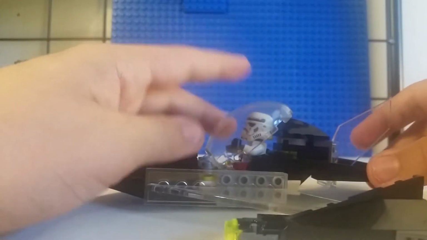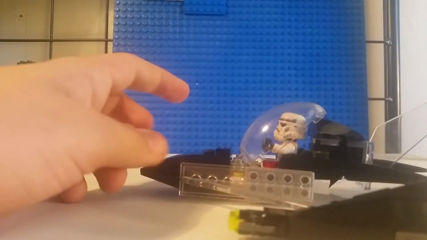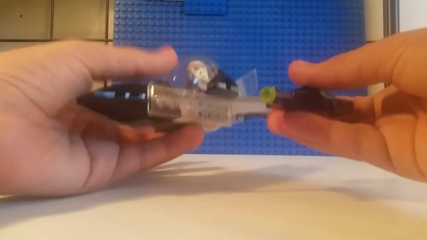Now, the little windscreen kind of gets in the way for this one. We put his arms down as far as we can, and then we just put the windscreen over him. See, you don't even have to put him forward to do this one. In fact, if you put him all the way forward, it wouldn't work. So, yeah, that's this one done.